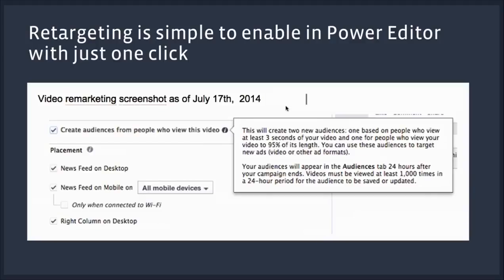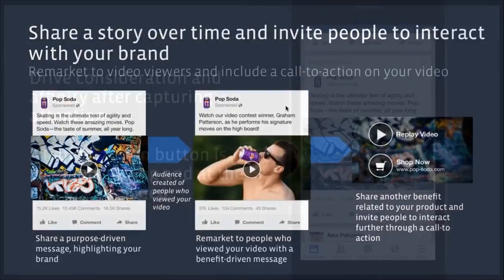One other feature that we do have to drive people to conversions is a call to action button. You're able to share your story and invite people to interact with your brand with a little call to action button, which can be very effective. A call to action button appears at the end of a video if it's on a desktop, or it starts to appear after a few seconds if you're on mobile. This is great because the little button is very prominent. People who want to buy, or if they want to act, they can do so straight away.